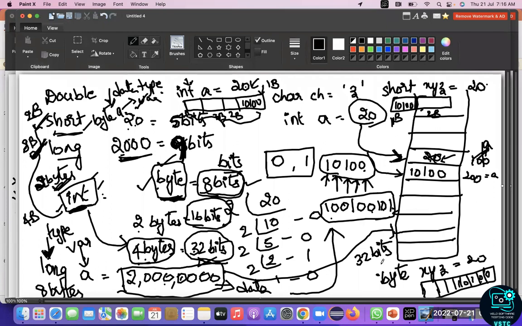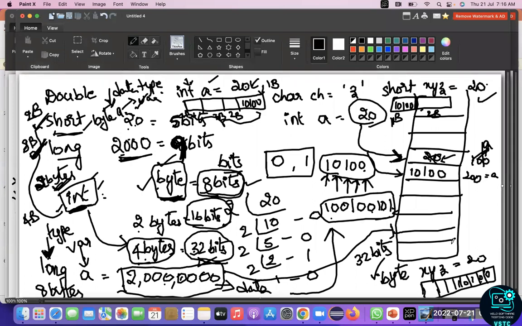So all 3 ways of defining the integer are valid. I can define it this way, this way, and this way. But we have to see how efficiently we are using the memory. If I use integer, I'm going to waste 3 bytes of memory, because this 20 may not need that much memory to be stored. And if you use short, it is going to take only 1 byte, and the other 1 byte is going to be wasted. If I use byte, I'm going to efficiently use the memory location. I'm not going to waste any memory here.